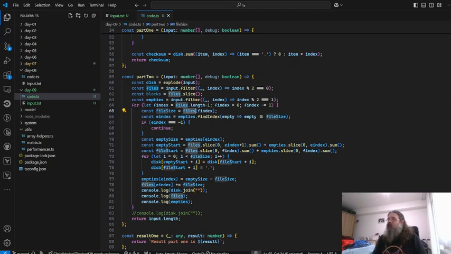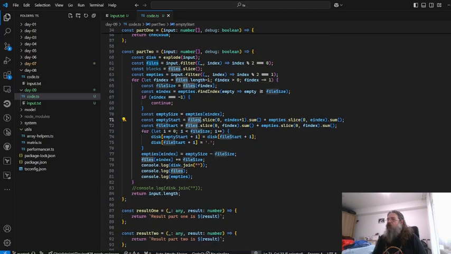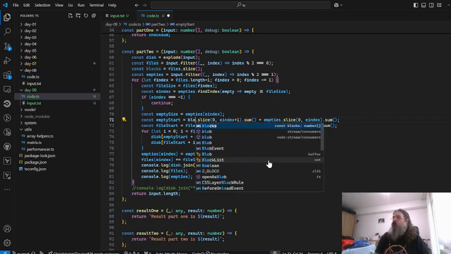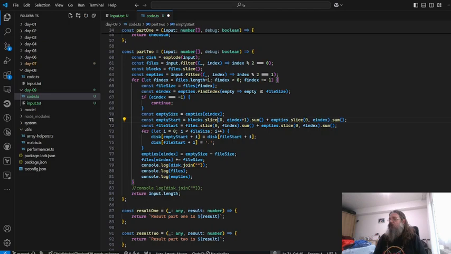Where does the file start? We are moving that file. Yeah, this should be file. Where does the empty start? For this, I think we need the blocks. The first that many blocks, makes sense. And where does the file start? We're gonna need the blocks as well.